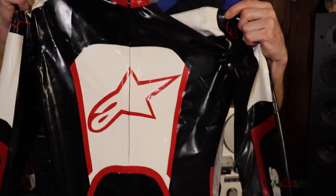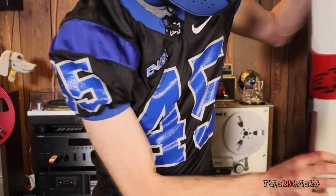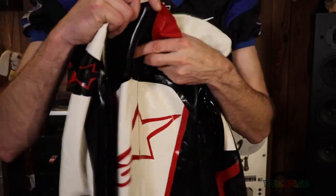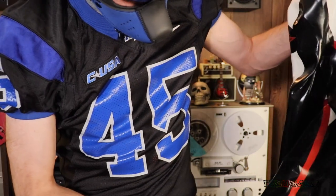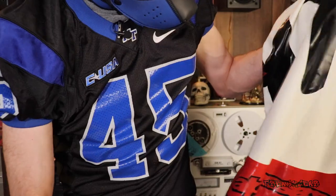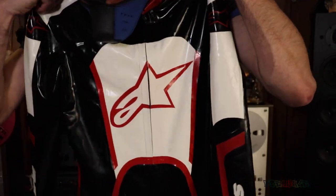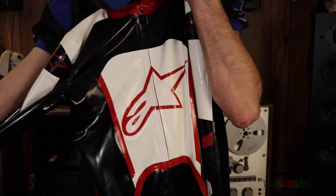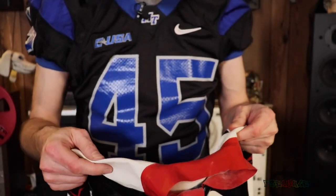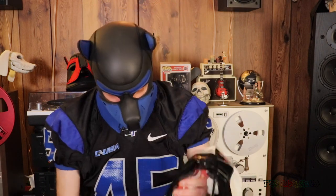I'm going to stand up so I can show you what I got. The zipper on this goes from the front of the chest up and around into the back. It does smell like chocolate, surprisingly enough. This is custom to my body — that's the big thing, how well it fits. The length looks about right from shoulder down, the thighs look good, and arm length looks about right for me. In the meantime while I'm putting this on, I'll walk you through the video of how I ordered it, and then when we get back from that I'll have had a chance to put it on and we can test it.